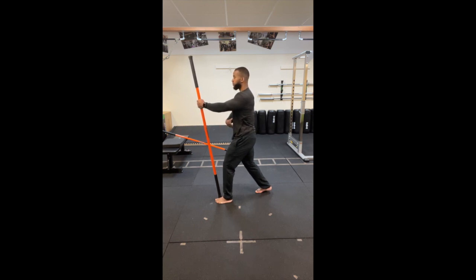So what I'm gonna do, I'm gonna focus on doing a posterior anterior tilt, okay? So from here, lightly drive the stick into the floor, okay? And I'm going to do a posterior tilt. You should feel that left glute squeeze, okay? You should feel it contract. Now I'm gonna do an anterior tilt. All right, lower back tightens. Posterior tilt.